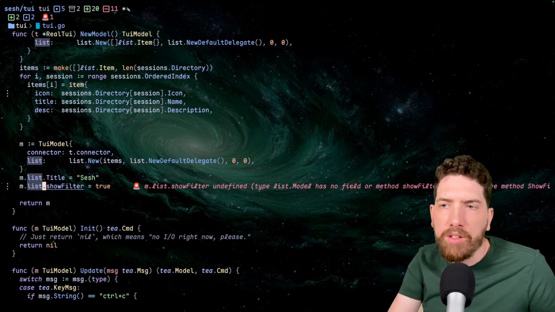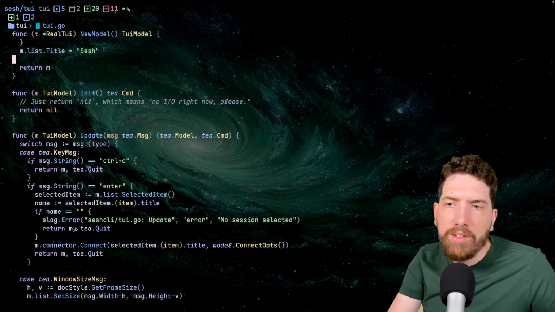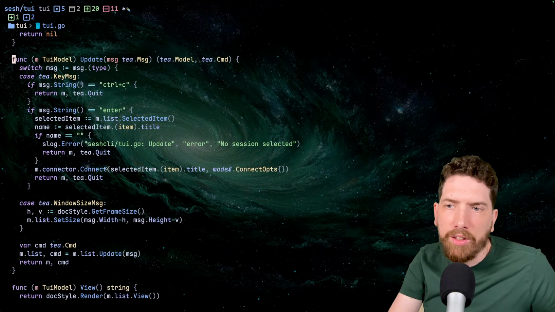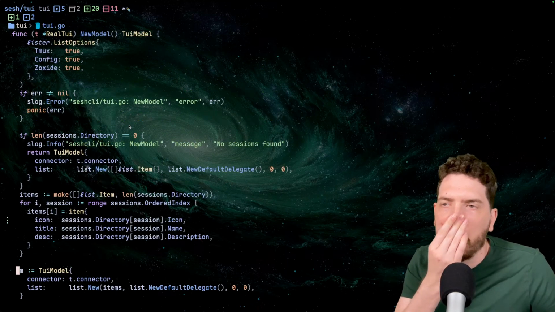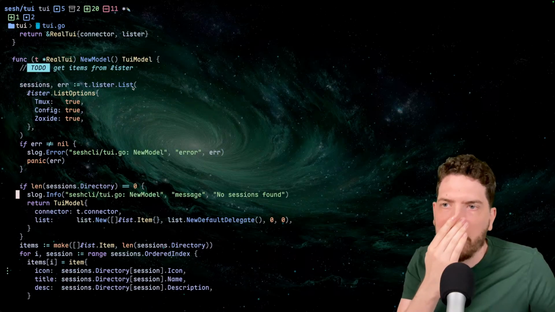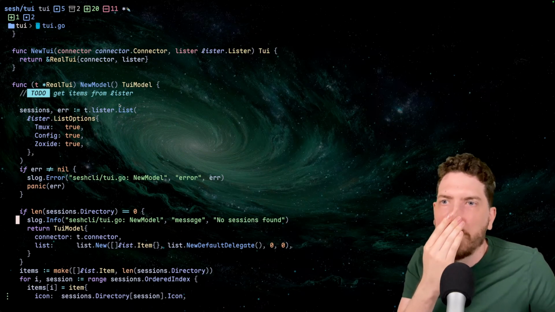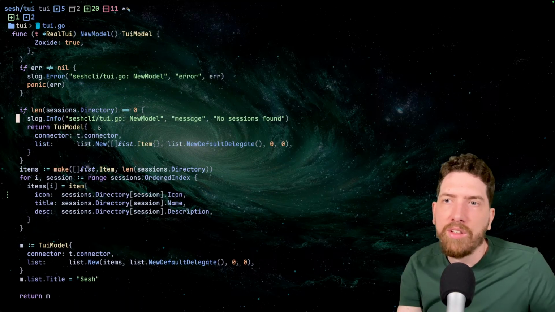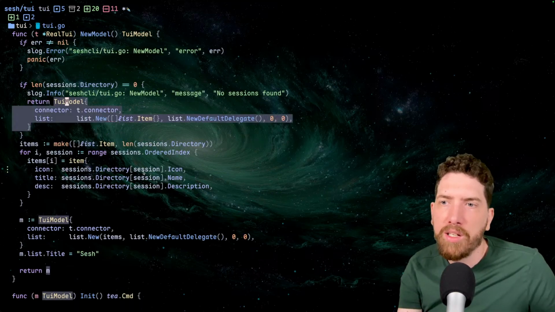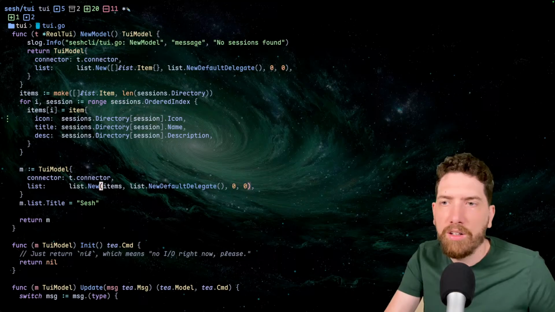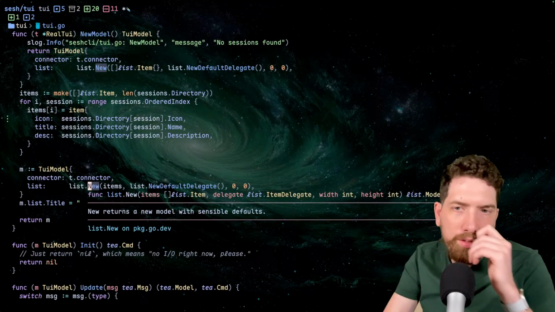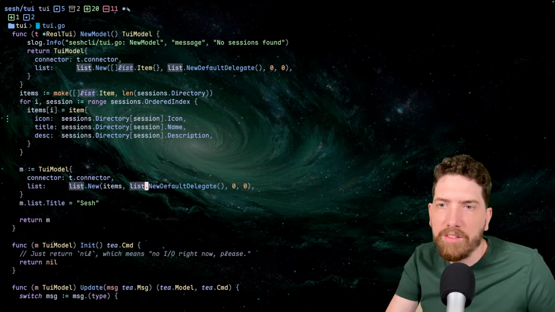So it's the component itself. That means that it's this thing down here, right? We call it. Where do we call it? This is on update. This is init. New model. Lister list. Makes the TUI model, which generates the list, which is this thing. Is this taking an argument? New default delegate. All right. Can I pass something in here?